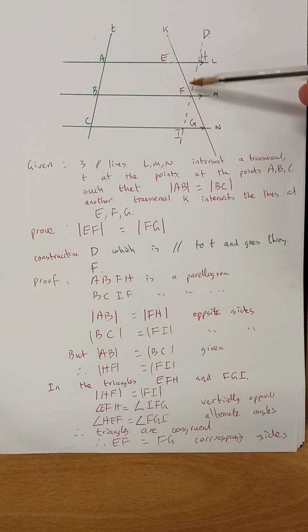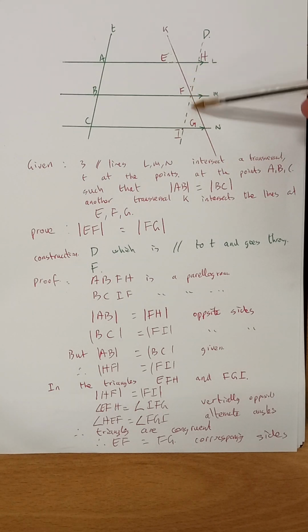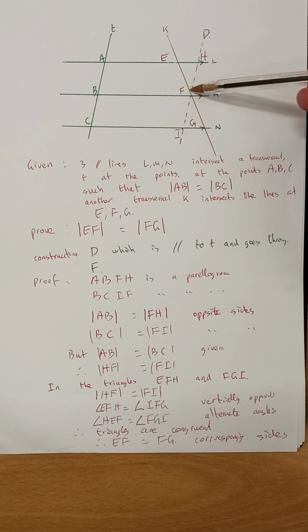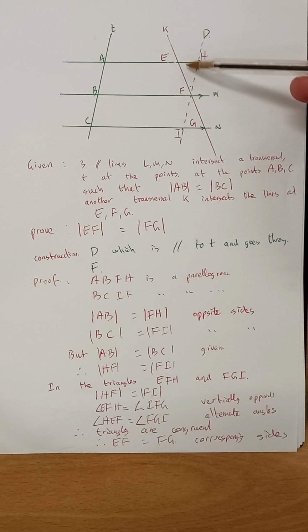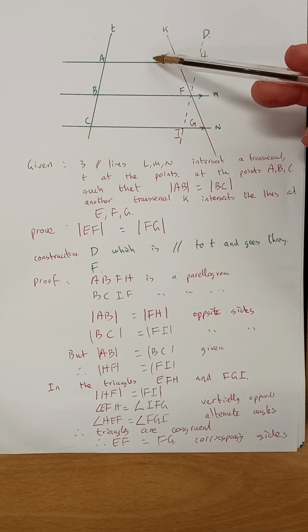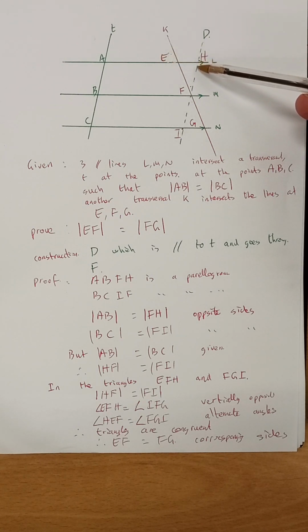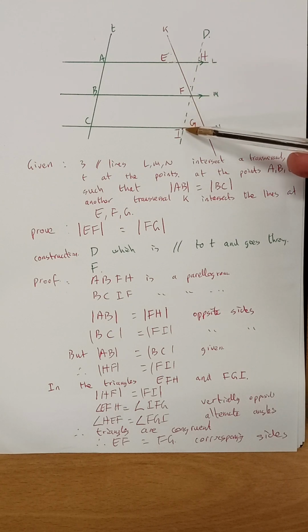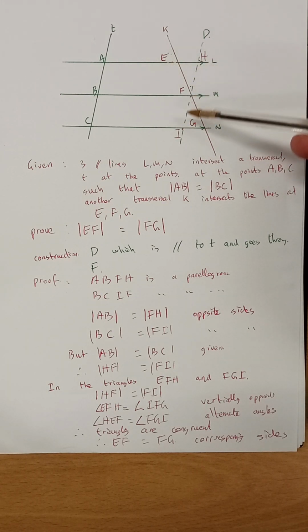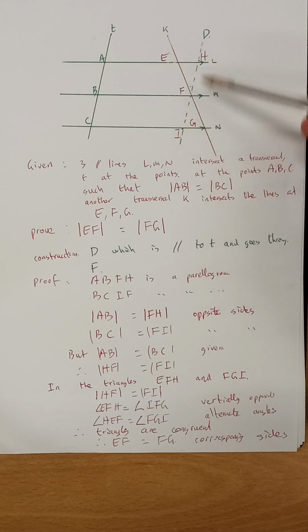Those angles are also the same because they're vertically opposite. And those angles are also the same because they're alternate. In other words, if you look very carefully, see that parallel line, see that line going down, and see how that parallel line continues. It forms what's called a Z shape. And the Z rule is that you have alternate angles.